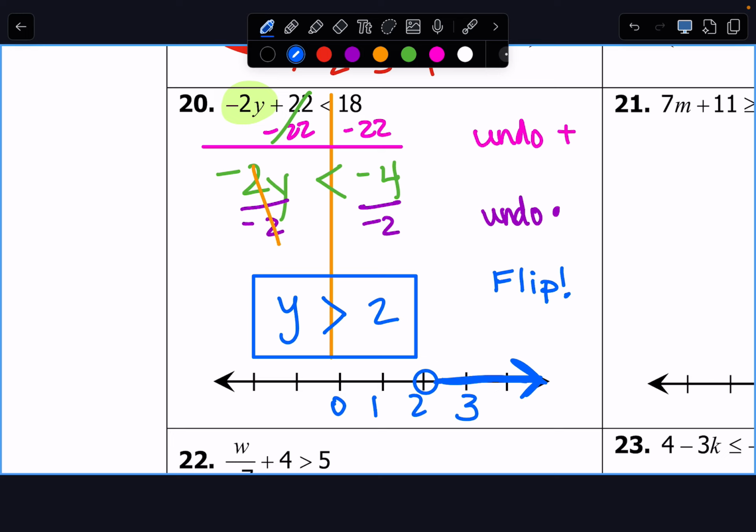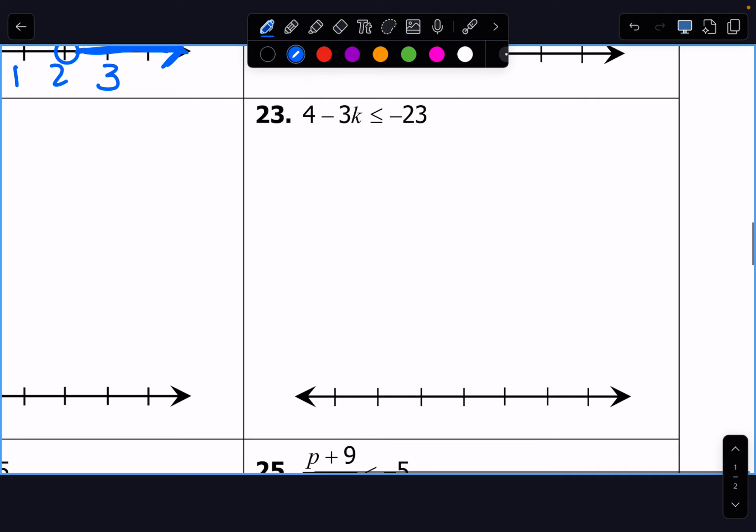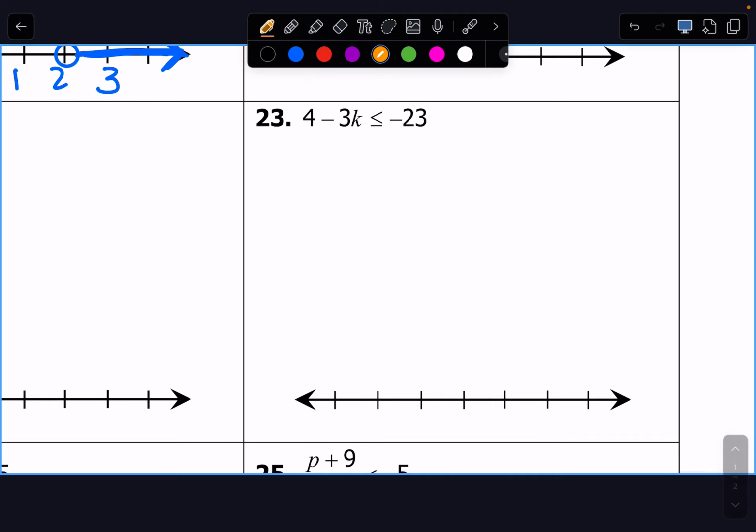All right, the third problem I had you do, is it on your notes somewhere? Yeah, number 23. And this one is the one that the conversations seemed to be a little bit more intense. This one seemed to have more conversation around it because it was just a little bit different. It's why I picked this one. I wanted you guys to talk about this.